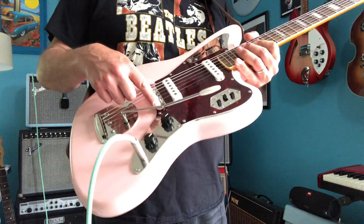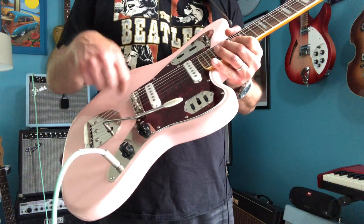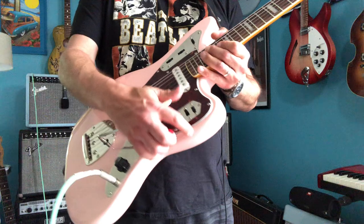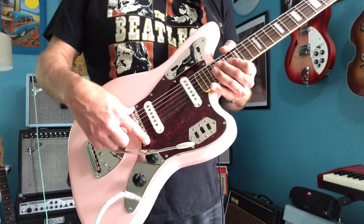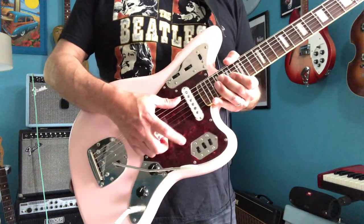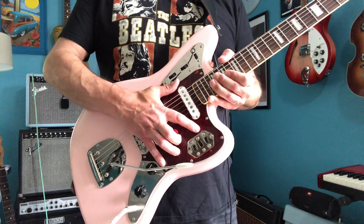Second thing was this bridge. This is actually like a Mustang type bridge. The pegs below, he recommended wrapping some electrical tape around it so it makes it a little less wobbly. It needs to wobble a little bit, obviously, with the vibrato, but it's not as bad. I think that helps keep it in tune, and that's a big difference. And then I also put conductive paint at the bottom of the pickguard to keep it from crackling a lot. That's a trick of mine that always works.